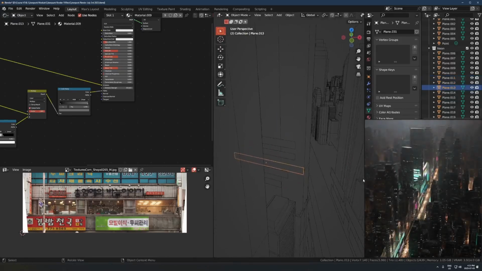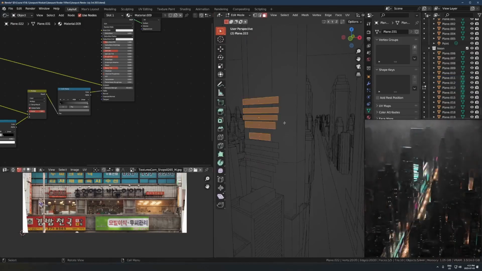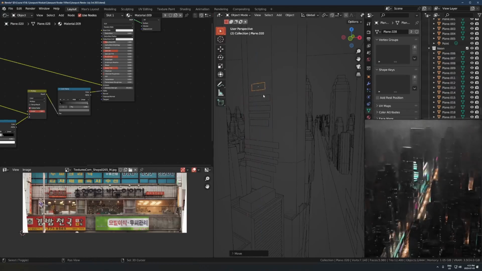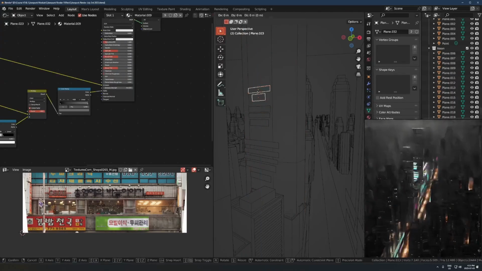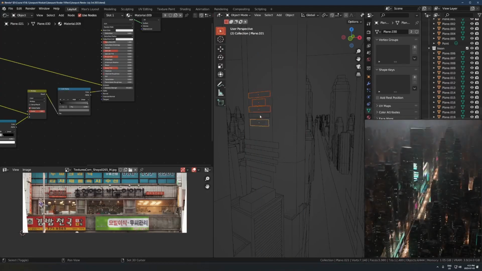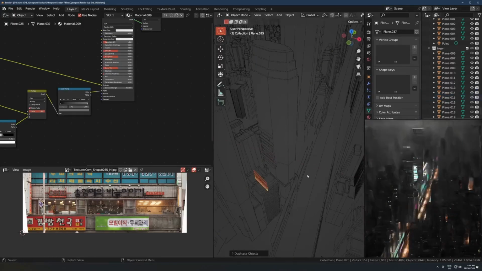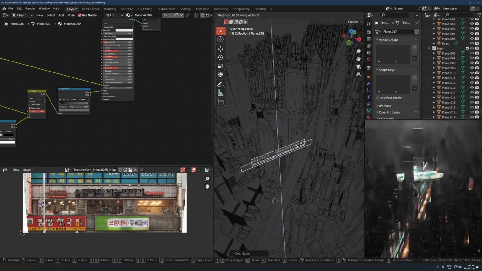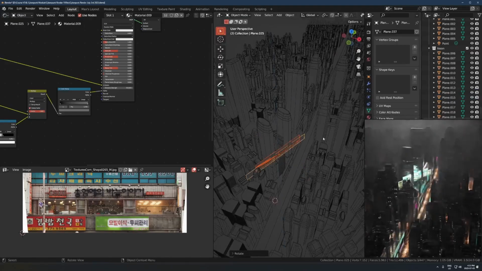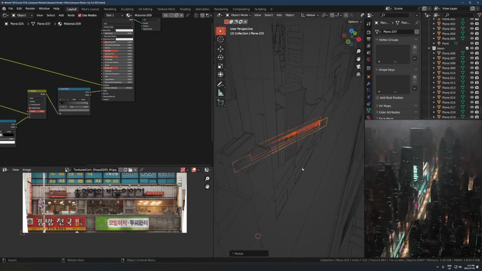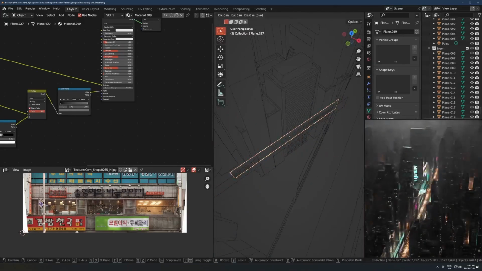Like that's kind of cool there. And maybe just pull that up a little bit like this. Maybe just switch up the order so it's not a clear repeating pattern as much. You can't really tell what these say, so it doesn't matter if they're repeating a little bit, but try to keep it to a minimum for these. And I can always duplicate this and Alt S that and just spin it around this way. And yeah, it's kind of sick.